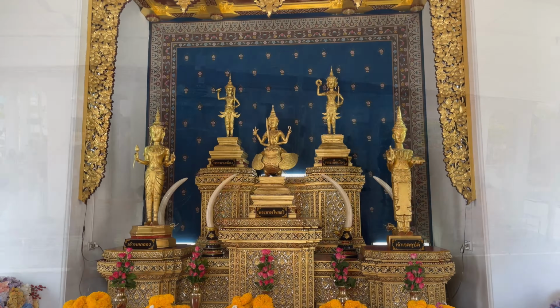Next to his monument, we have this little courtyard and building. As you can see, there's the bridge. There's a big fountain behind it, but it's still under construction. This building is supposed to be a museum, but it looks like it's locked up, so it might be under construction also. Something to keep in mind for later on. And at the front of this monument, right as the entrance to the little park that they have built, they have some little pillars that have some of the quotes from the king.